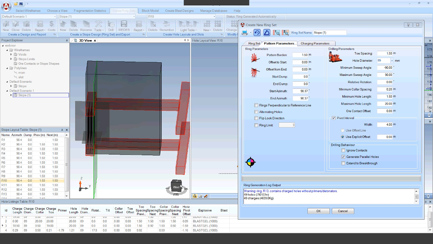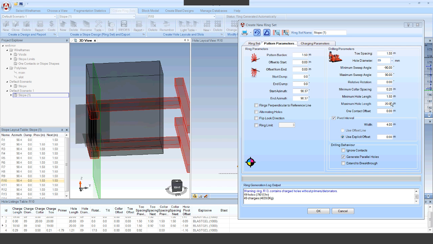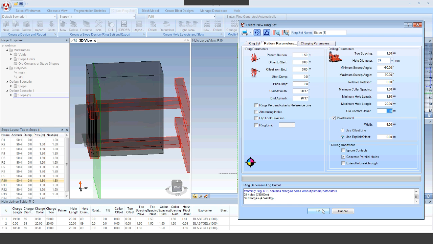The last parameter that I'll change in here will be my minimum collar space. That'll put 1.5 meter as well, just to guarantee that the distance between my collars are square and, let's say, they match what's on the top on the toe spacing. So by changing that, you can see that it generates 3 holes for each ring. What's the ideal for this drive that's 5 by 5 meters.